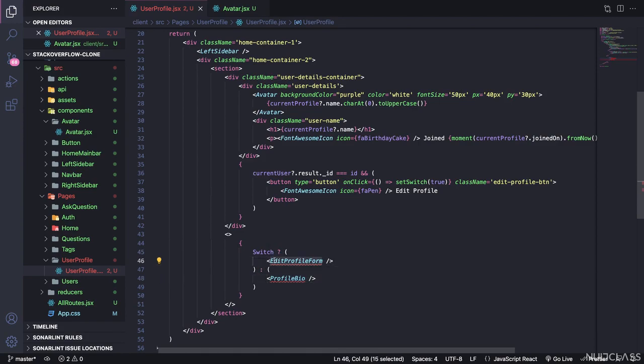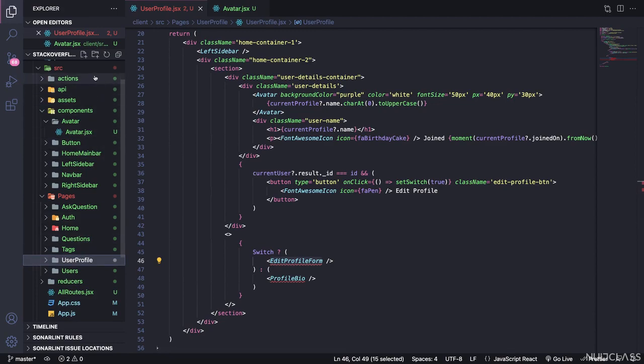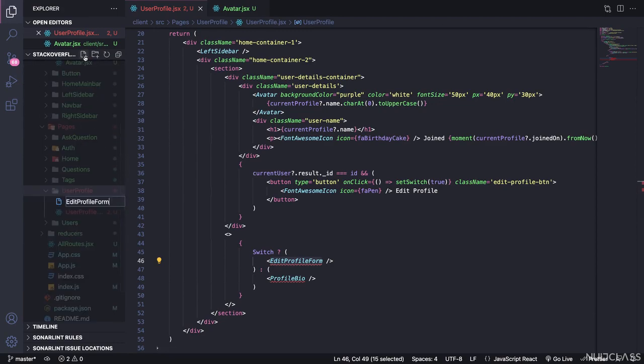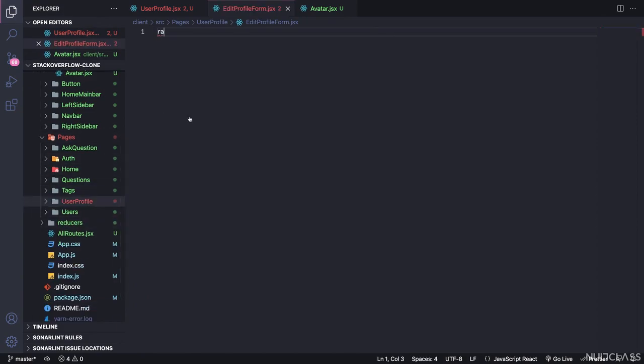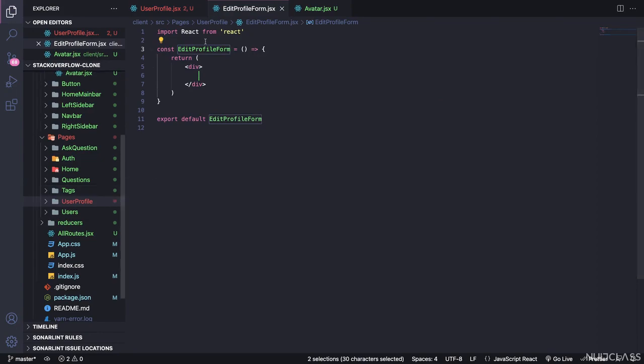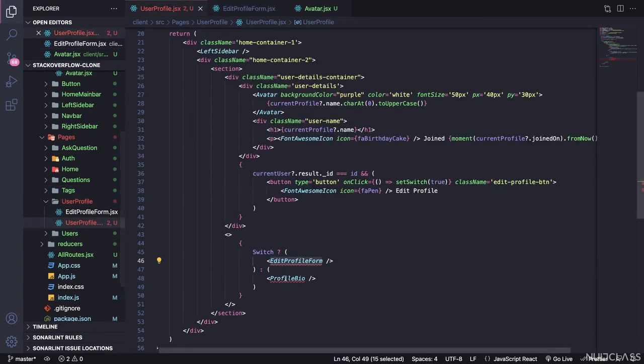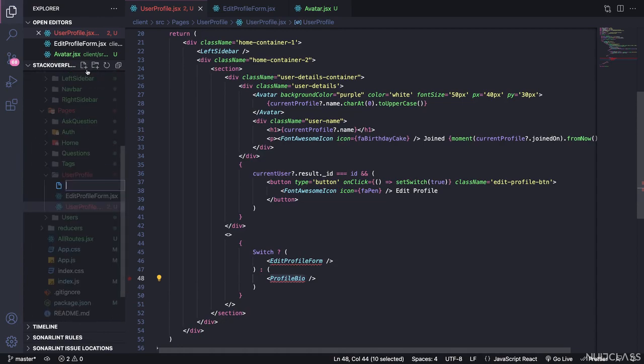So now we will just copy this. We have to write a new file. Just have an RAFC in here. So we'll go to this file now. We'll just copy this name again, and here we'll create another file.